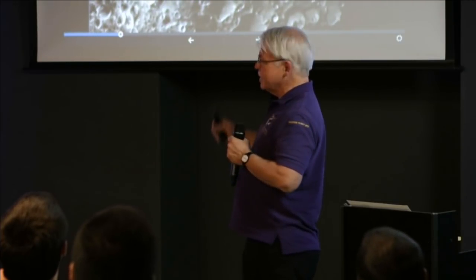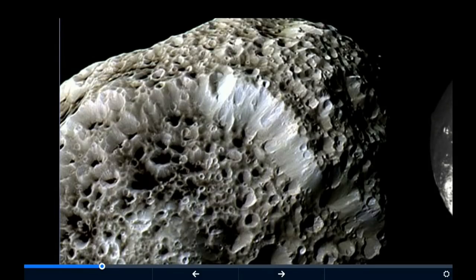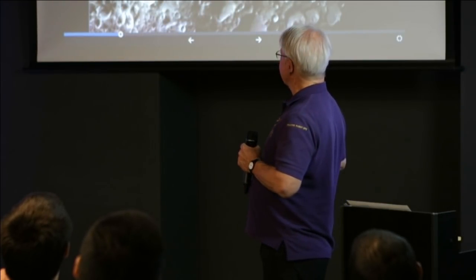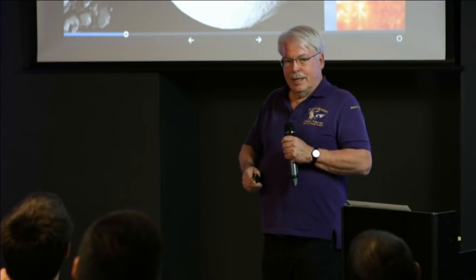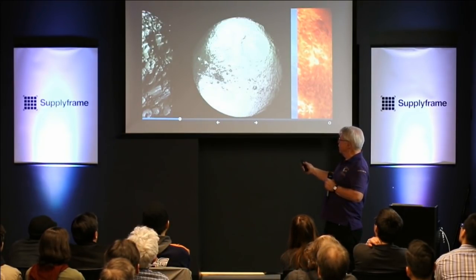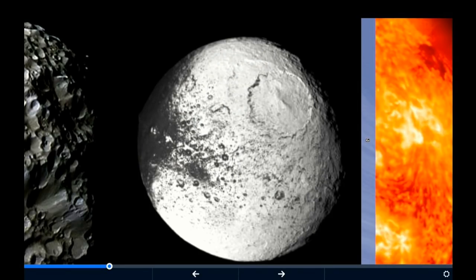So the moons, here's another moon. This one is only 150 kilometers long. Hyperion is spongy. It's density. We can measure the density of these things. The density is less than that of water, so it's got a lot of open space inside there. Iapetus, that we saw in the movie. In the movie, we saw the mountain. If it were darker, you could see that it sticks up 13 kilometers high around the entire equator of this weird moon. This is more like 1,500 kilometers in diameter.